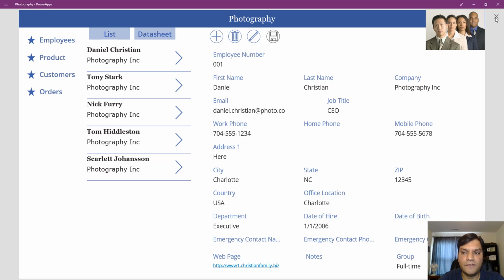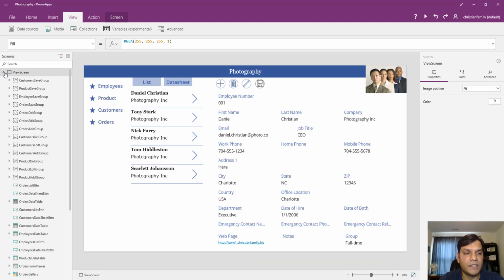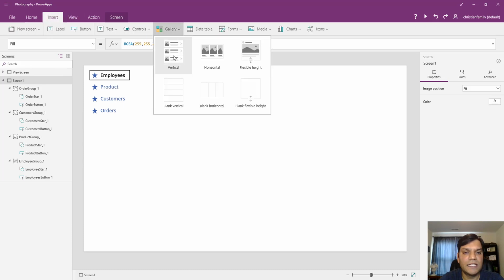And in fact, to make it easier, I'll just copy and paste that gallery from what I have over here on the screen that I've already built, and then we'll take a look at that gallery. Actually, I'll just go and recreate that one from scratch. So I go to Insert, I go to Gallery, and in this case, I just selected the vertical one. You could use the blank vertical as well.